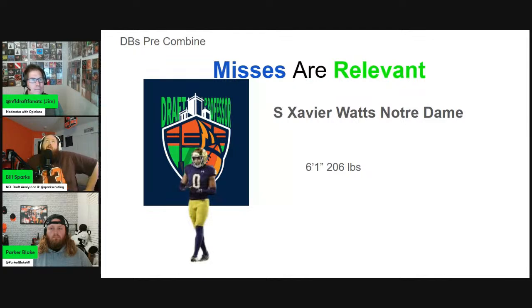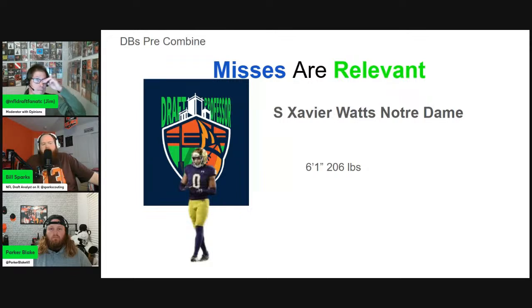The big thing, though, I would like to see him improve his consistency in tackling. A lot of times he's too aggressive. What I mean by that is there's a lot of times where he just shoulder tackles to want to hit somebody. It's that linebacker mentality that I'd like to see him shake a little bit. He also does need to refine his technique in man coverage. The more polished route runners in the NFL are going to be able to use cuts and breaks to get away from him because he doesn't have that top flight athleticism.